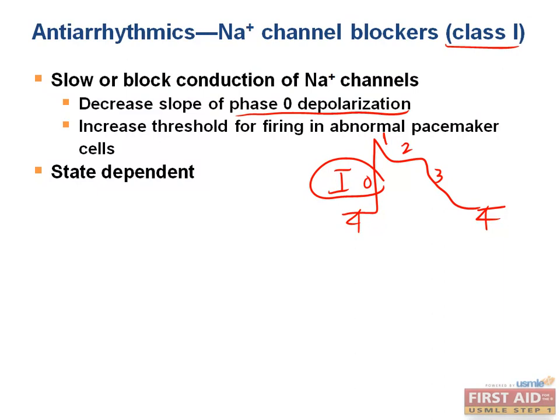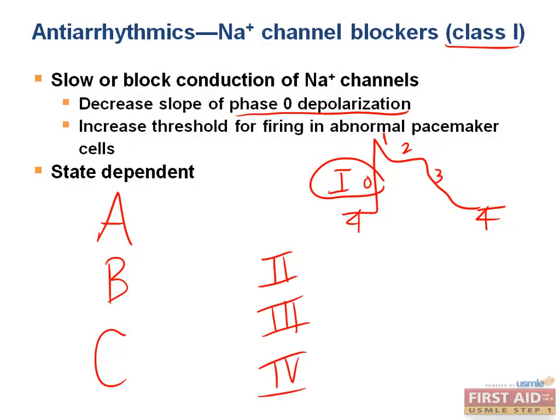They're split into subclasses A, B, and C based on the specific details of the pharmacokinetics. Class 2, 3, and 4 are just antagonists of a receptor or channel that we already know a lot about. So Class 2 are just beta blockers, 3 are the potassium channel blockers, and 4 are calcium channel blockers with a high specificity for the myocardium.